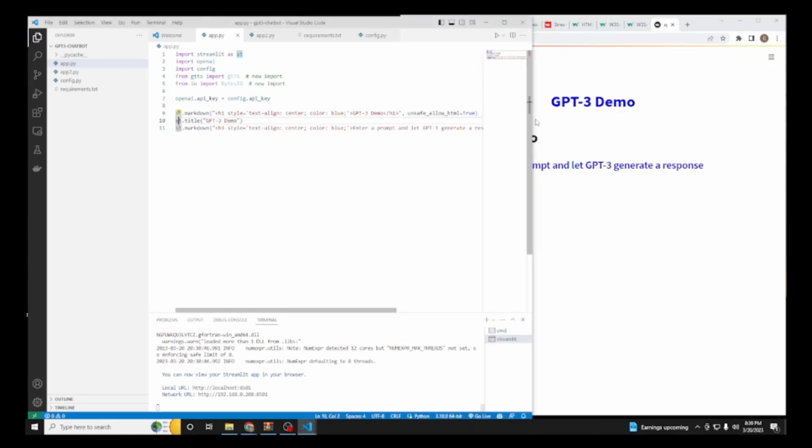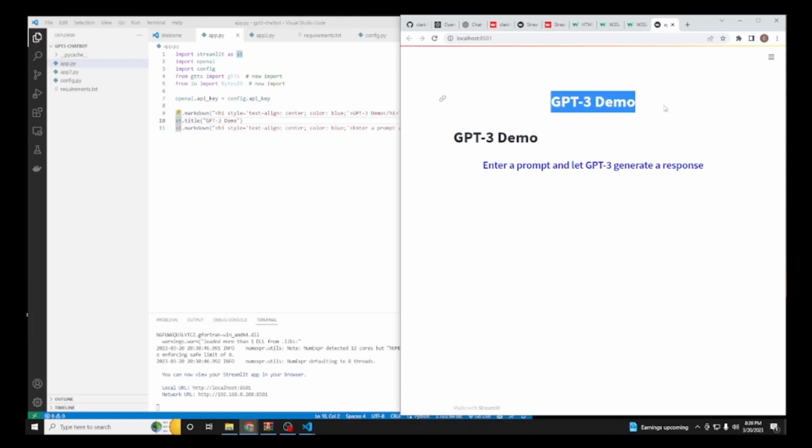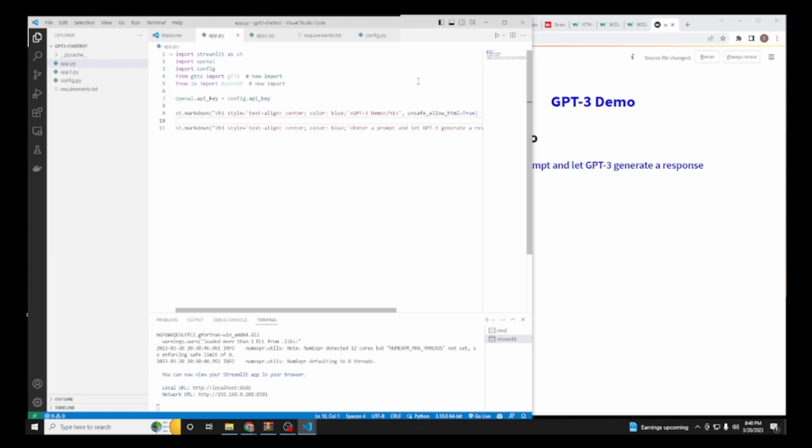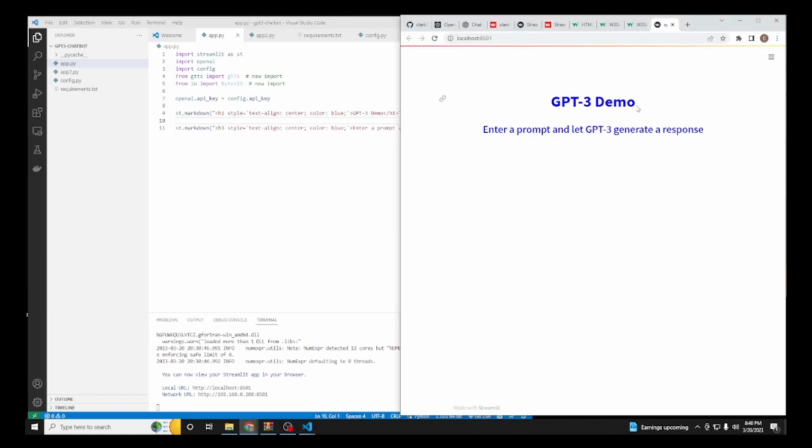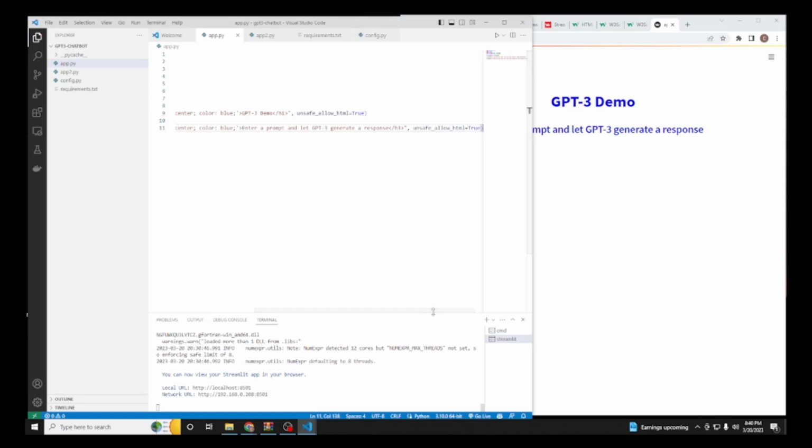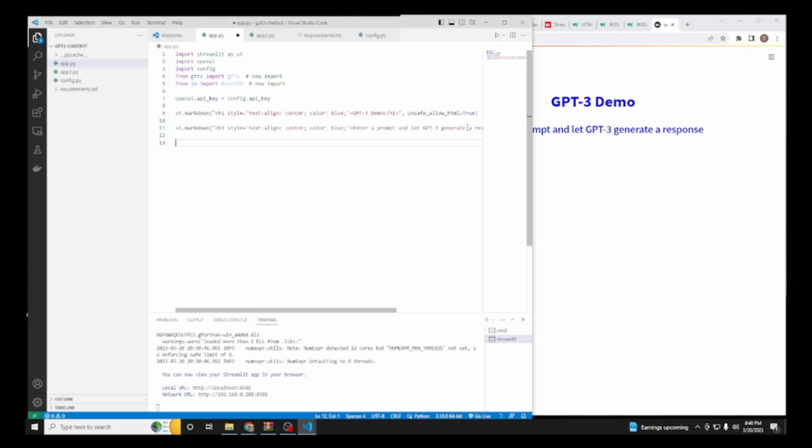As you can see, I prefer the centered, and you can change the font color and everything. See, like that.